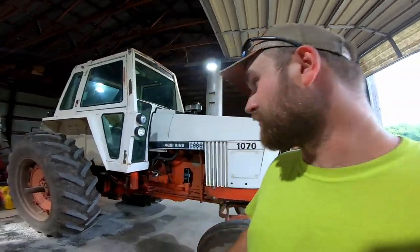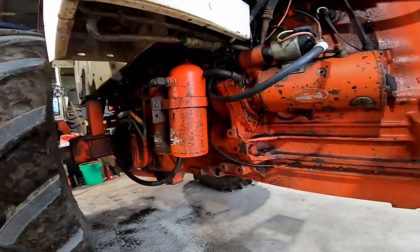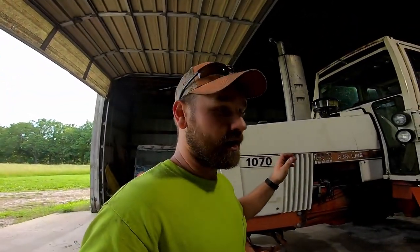Now, it is an old tractor and there's quite a few other leaks around that we need to address but haven't gotten the time to. Like, for instance, we got some oil leaks here and there. But it is a work in progress with this thing. We're trying to keep it up and going. It is my dad's number one tractor right now.